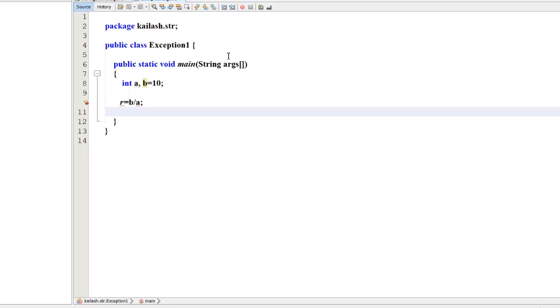What is the value of a? Let's say I have given 0. Is there any syntax error?